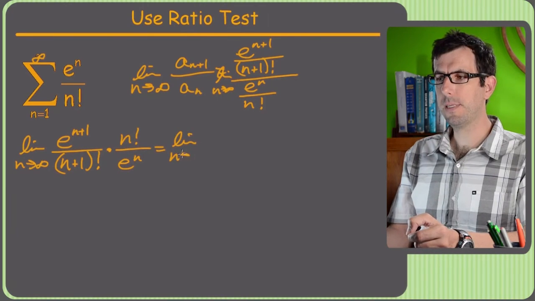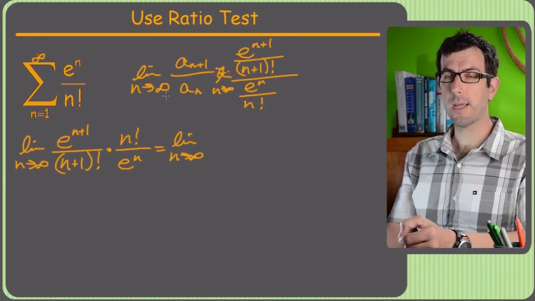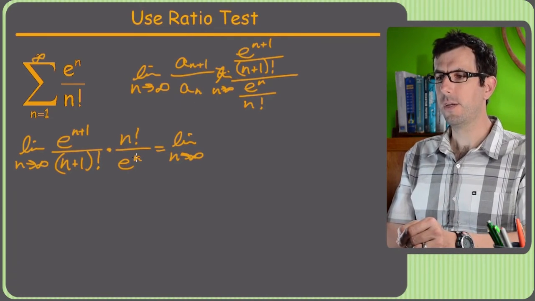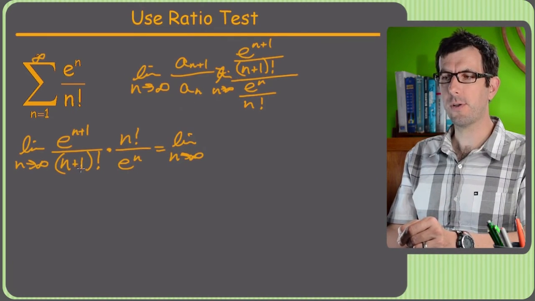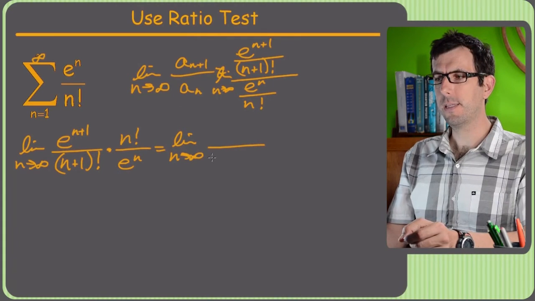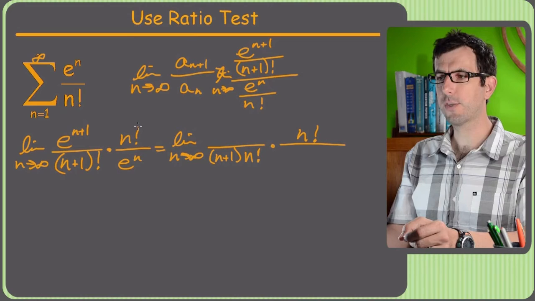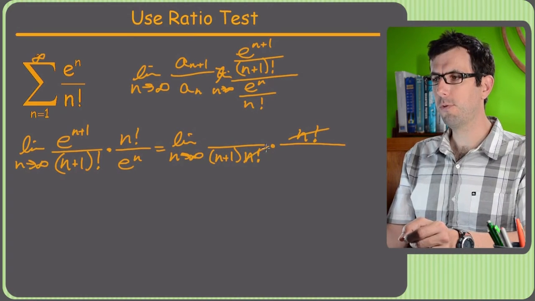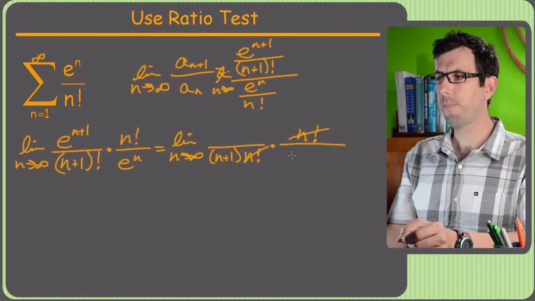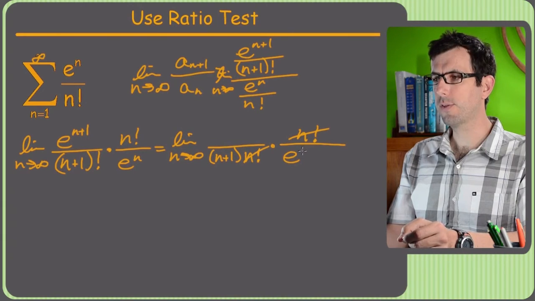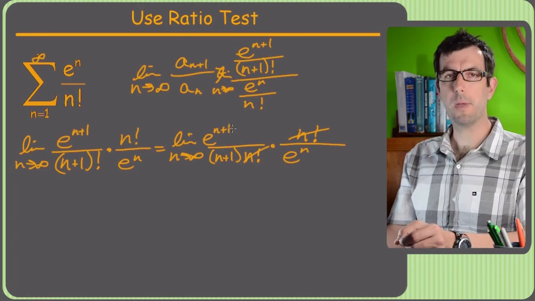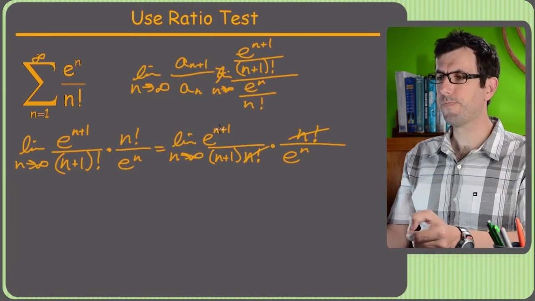So you're probably seeing that we've got that factorial trick again to take care of. It's pretty obvious that this n plus 1 factorial, I'm going to want to turn into n plus 1 times n factorial, because that's going to help me cancel this n factorial up here. So this n factorial here, boom, boom, awesome. Did some good work there. What about this e to the n though? I've got an e to the n down here, and I've got an e to the n plus 1 up here. How am I going to cancel those?